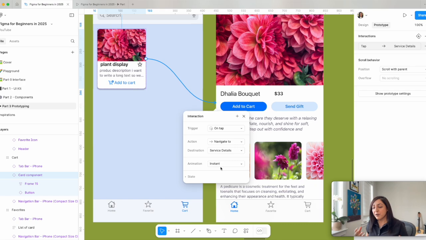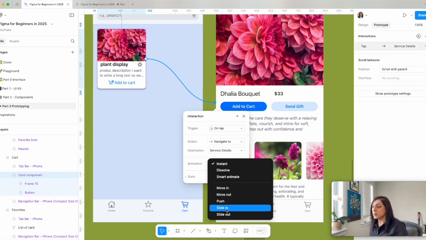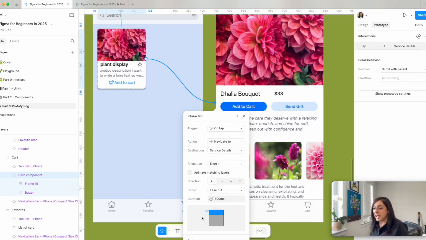Some of you may have already caught on. If you're using your phone very often, you know that when you click on a list item, what happens? There's a transition, and it's a slide to indicate to the user that we're going one level deeper. So what we actually want is we want a slide in. And Figma shows you how that looks like. Do you see here? You have the ability to ease in, ease out. You have the ability to control the duration. Let us see how this looks before we actually change the details.